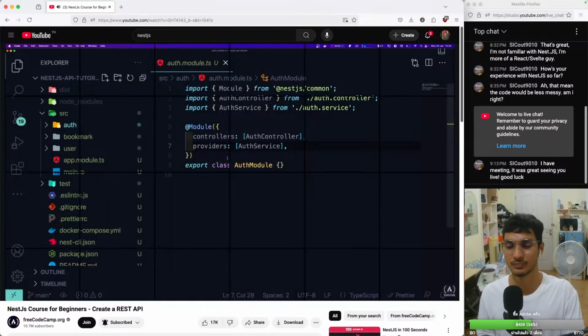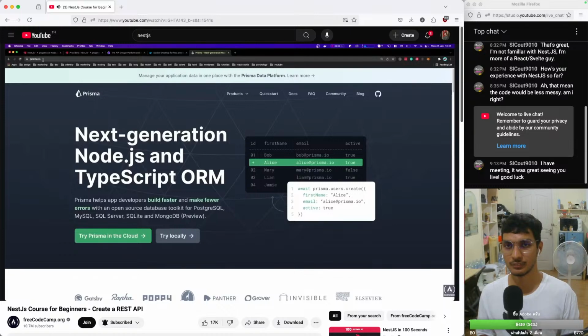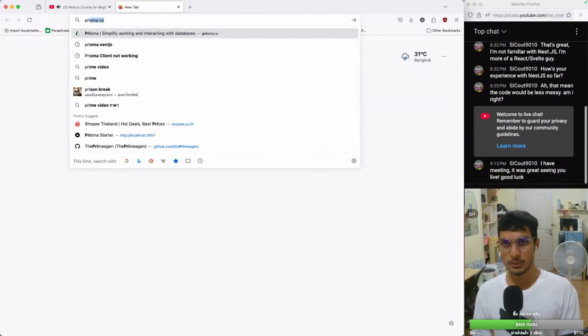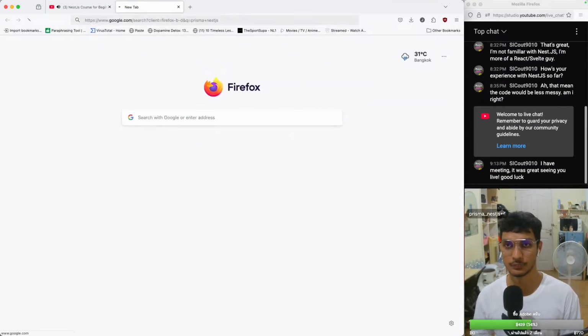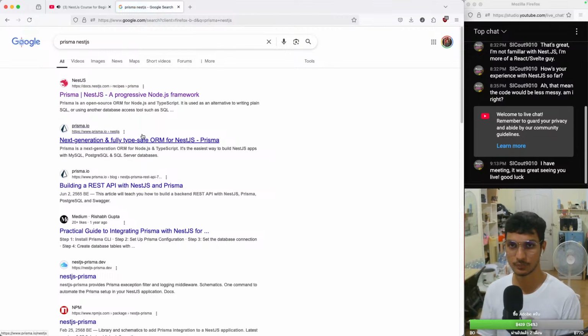It's called Prisma. So you can access the website on prisma.io. What Prisma is in a nutshell is that it's kind of a query builder, but it's so easy to use.